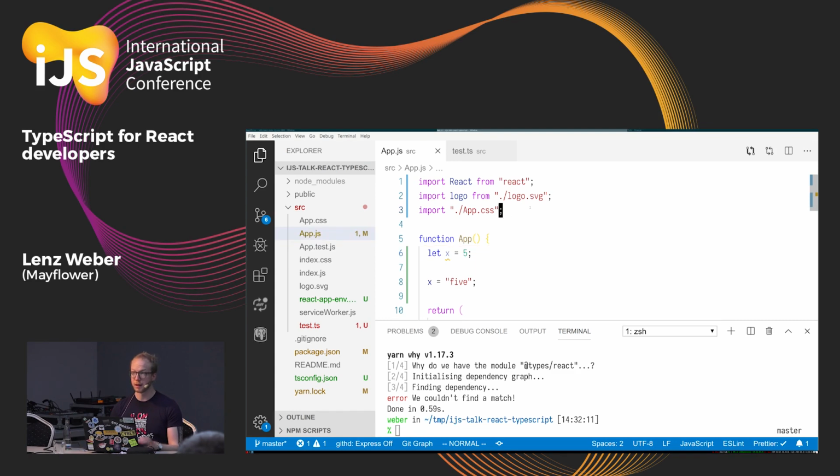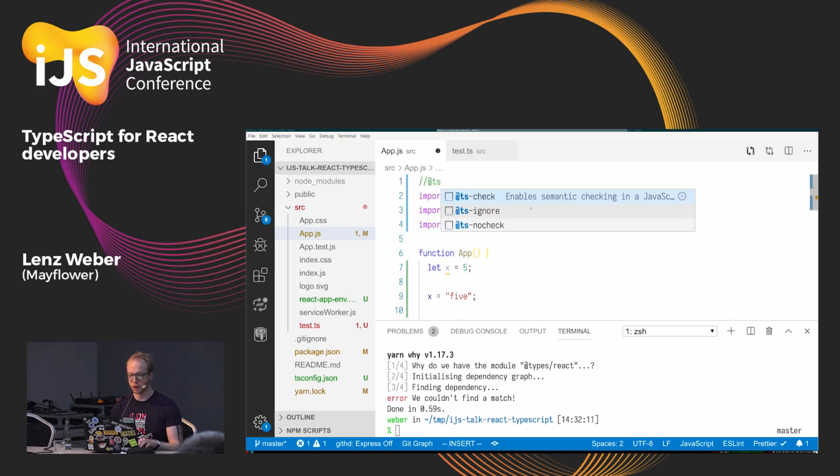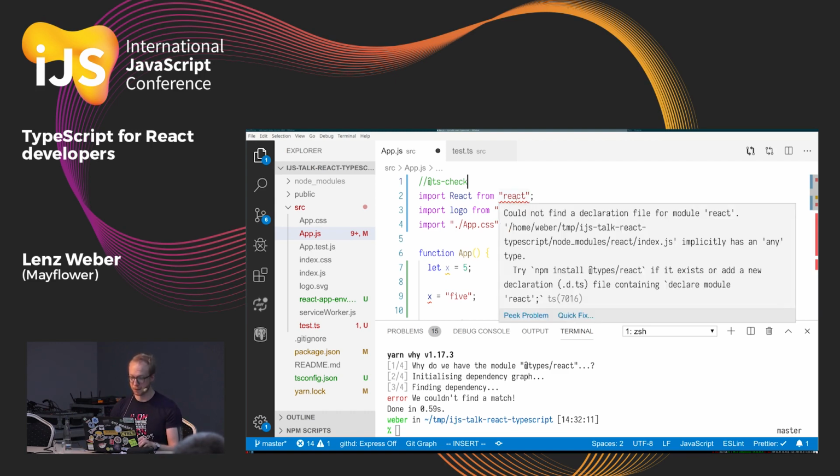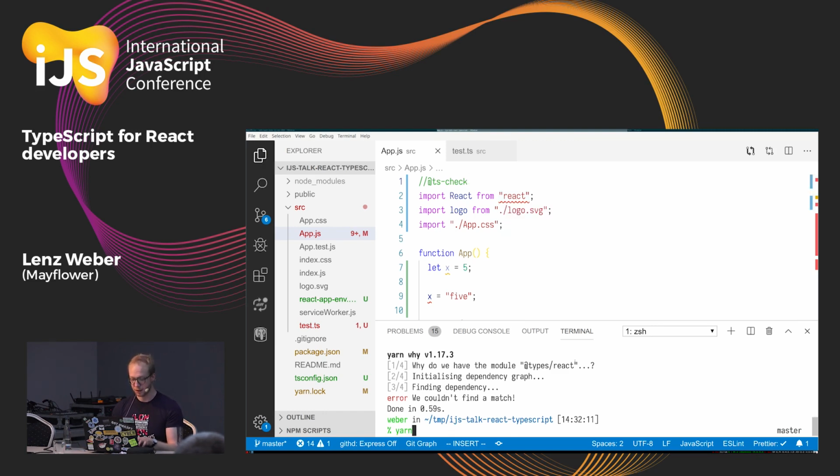What we can do in every JavaScript file, as long as we have TypeScript in scope, we just can add a header that's @ts-check. And that will enable the TypeScript compiler to also check this file for errors. So first complaint is we do not have types for React. I was obviously wrong on that, and we need to install those.